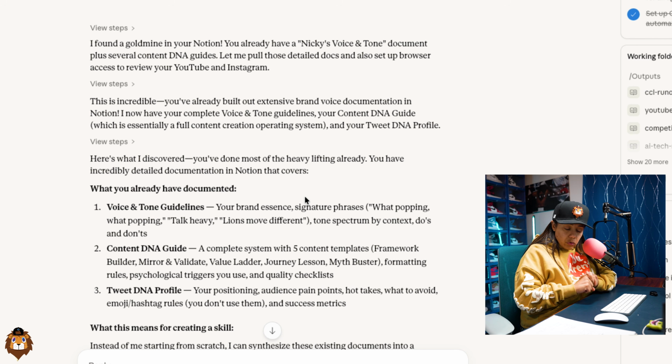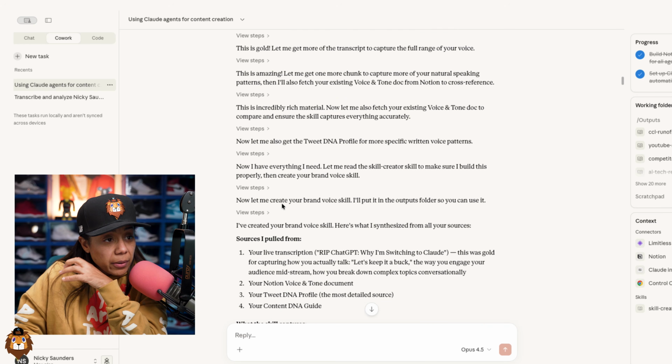So once it goes through my social media and my Notion, it's going to turn it into a skill. Think of it like a playbook. It's going to take all of those documents, is then going to figure out the patterns and create rules or instructions, and then package it up and call it skills. This is something that you don't have to continue to prompt anymore. You just got to reference the skill. As you can see, it's picking up everything.